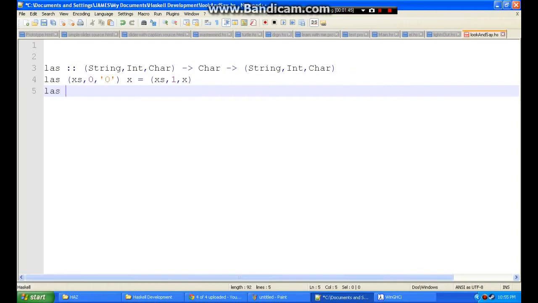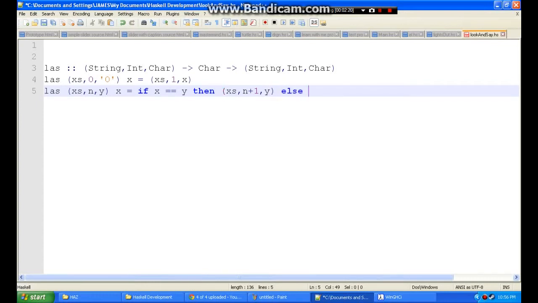Okay? On the other hand, if you already have a character of some description in mind, instead of not looking for anything in particular, then you have two choices. If the new character x is equal to y, then you want to keep the same string, you want to increment n by 1, and you want to keep the same y, okay? Because y is x.